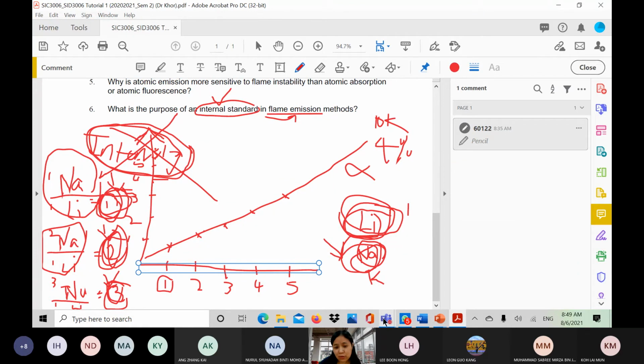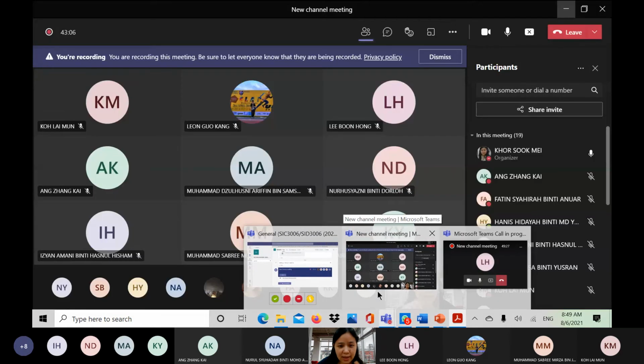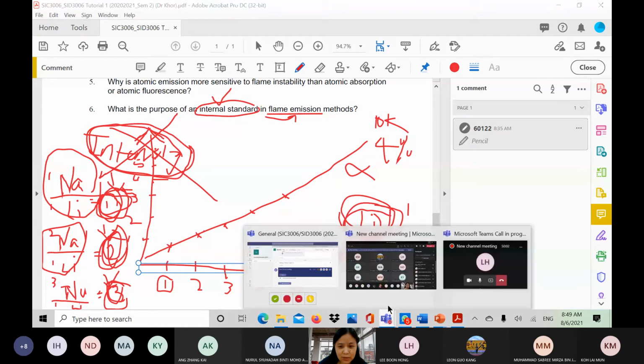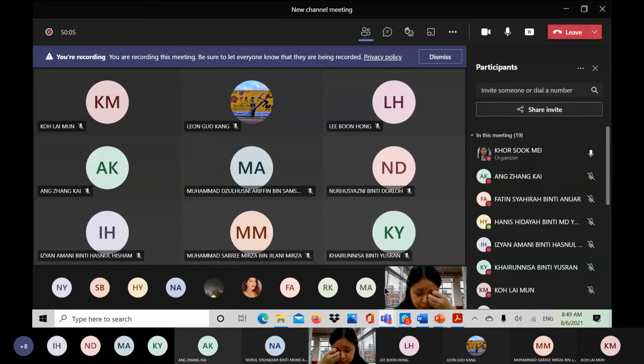Okay, so now I want to test whether you understand my explanation. I say the ratio is a constant. It won't change, even if there are any changes or fluctuation from the environment. Would the ratio constant change from time to time? What condition will make the ratio intensity between the target analyte and the internal standard change? It's a simple question, just to test whether you understand my explanation or not.